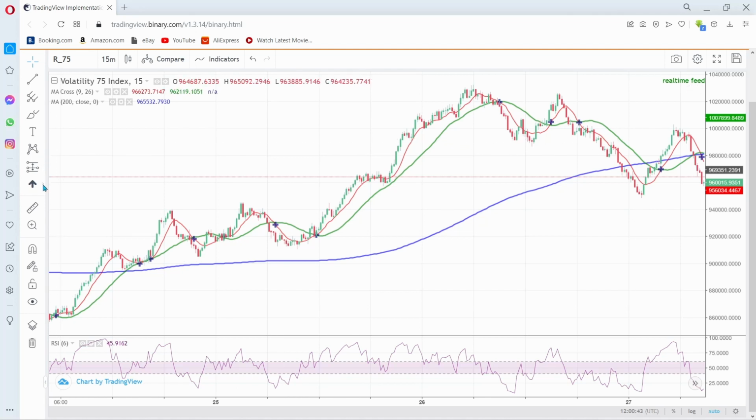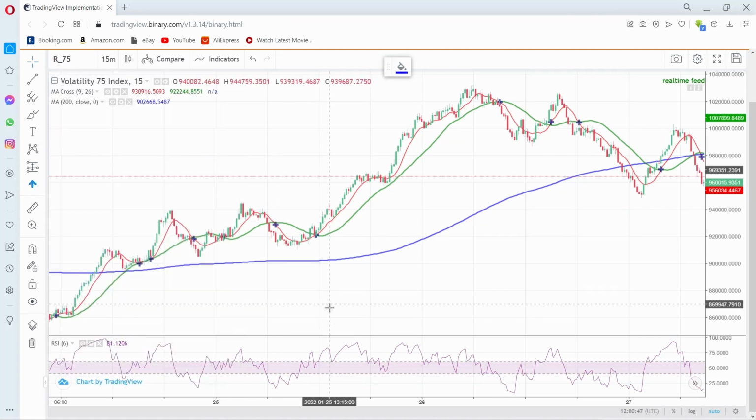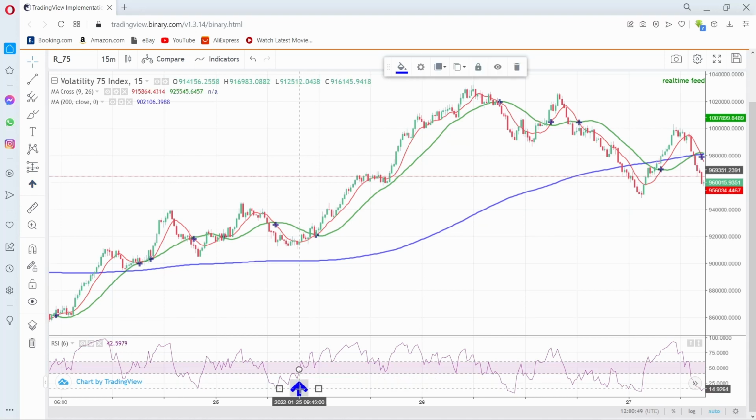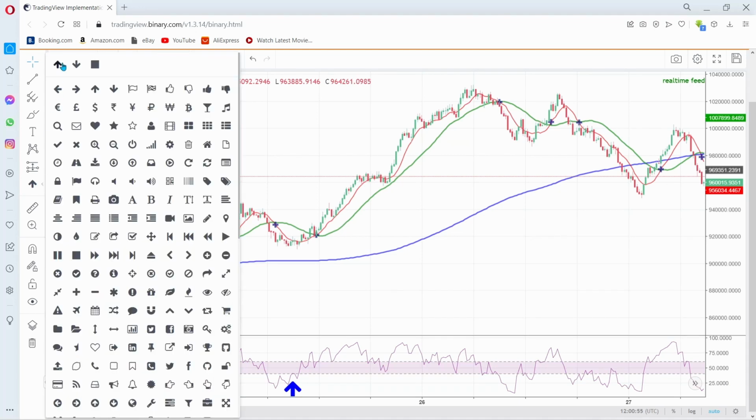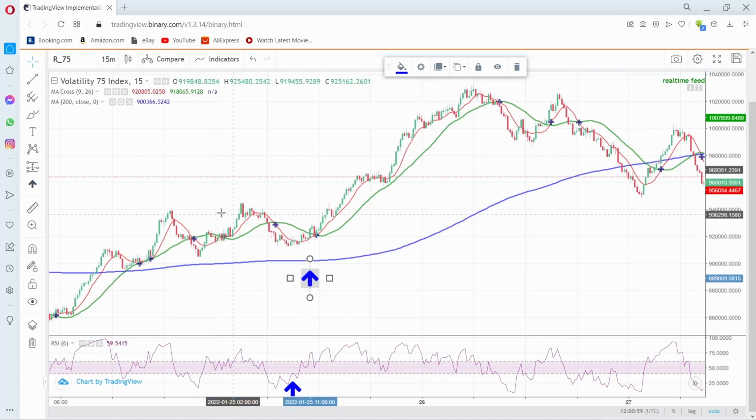So don't just enter for the sake of entering the market. Make sure you've got one of these simple strategies, as you can see over here. Guys, I talk too much, but I'm just trying to show you that these things are simple, and I'm giving them to you for free. If you're still losing, I don't know.